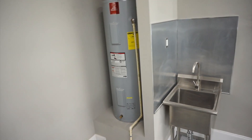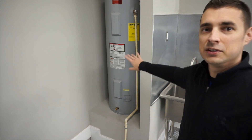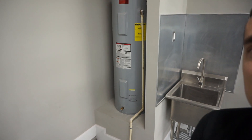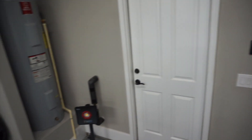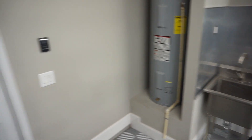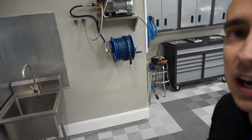Another thing I liked about this builder is they encased the hot water heaters behind walls — we have two water heaters for the house and they're semi-hidden, which is nice. Same thing with the fuse panel. I'm hiding them behind the cabinet, but we have two full breaker panels, which is fantastic. I've added a bunch of stuff to this garage.